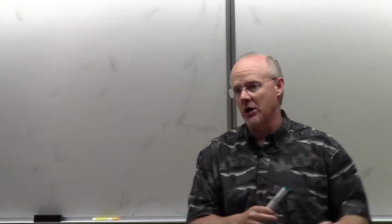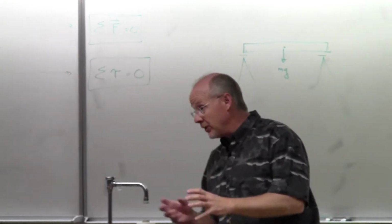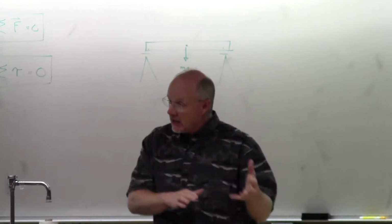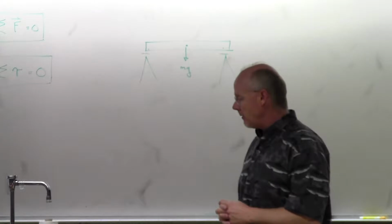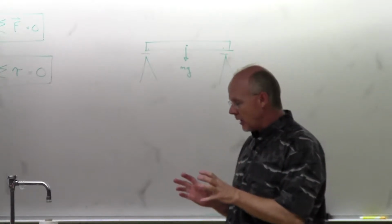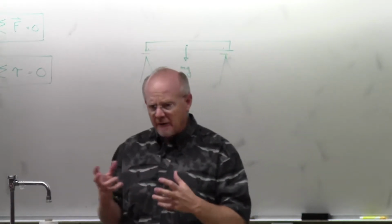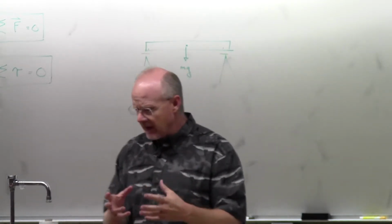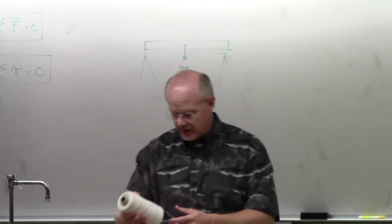Steel reinforced concrete has some huge advantages. In fact, pre-stressed steel embedded in concrete has some incredible advantages, and you'll talk more about those. But he does have a couple of words and ideas in section four that I think are important. So without getting into the materials of the concrete and the steel, let me get some words out here, because I do want you to see something very important as we do a problem.